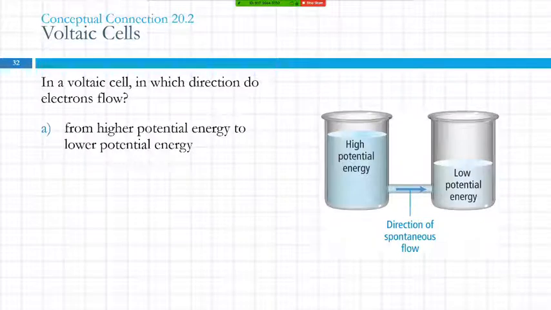And we can use this. There's two beakers, and there's a little bridge here, a connection. This has higher potential energy, and this has lower potential energy because the level of the liquid is lower. And so we know from practical experience that what's going to happen is the water's going to flow through this tube over here until their levels are the same. It's a similar idea with electrons. They're going from the high potential energy to the low potential energy.